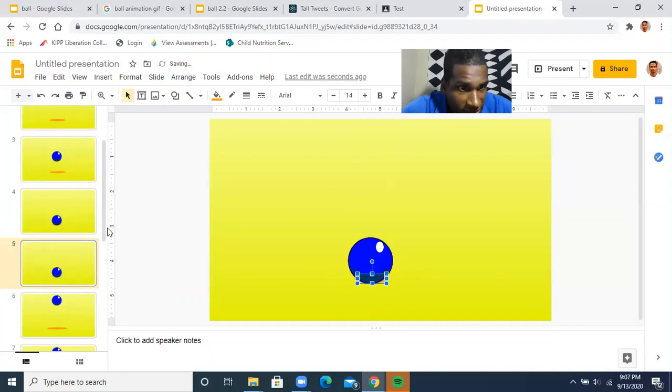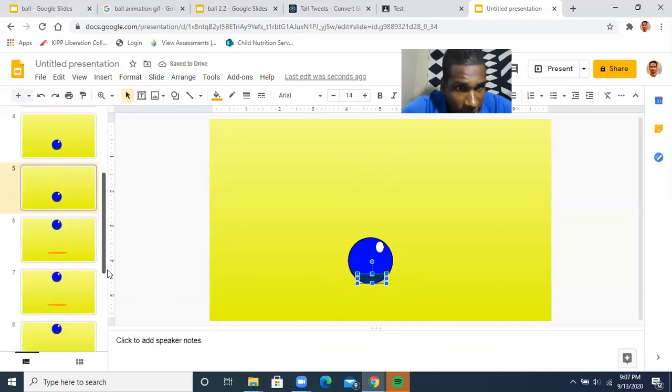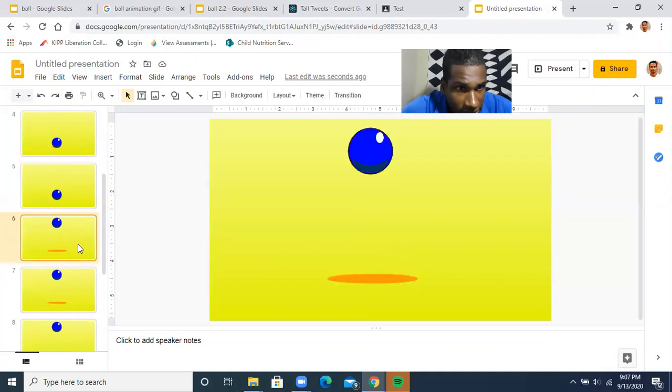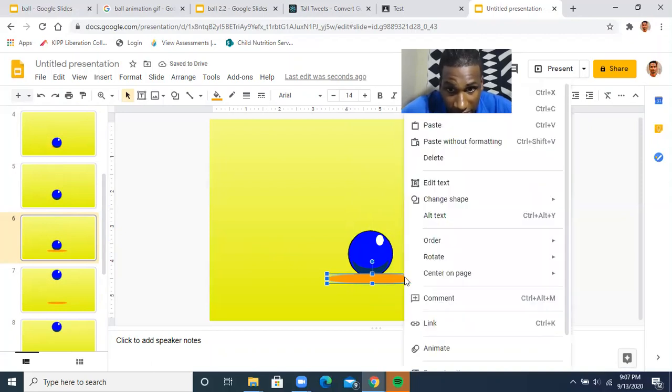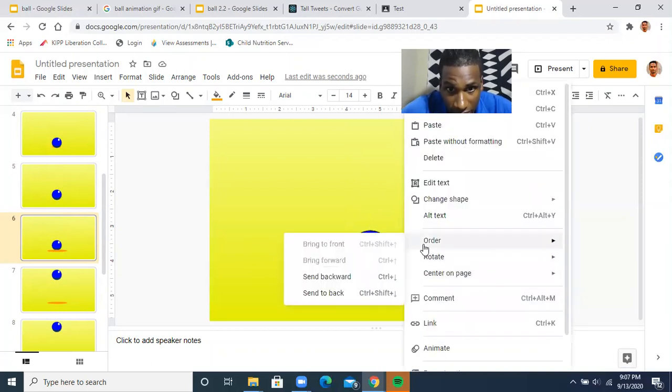And then we're on 6 now. On 6, we can start sending our ball back up. But it's just a little bit up. And then right click, order, send backward.